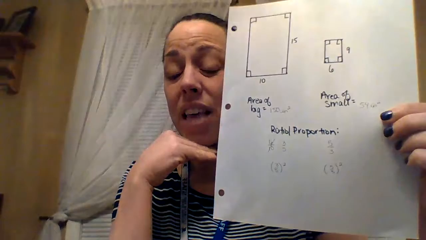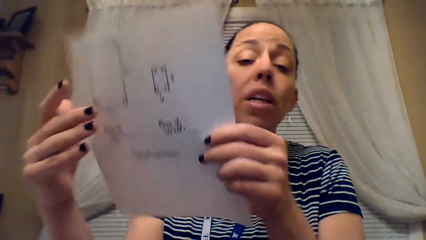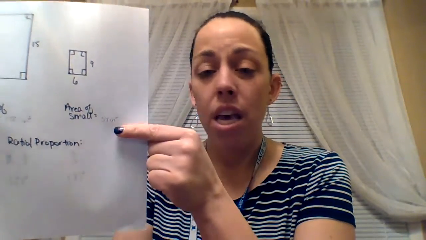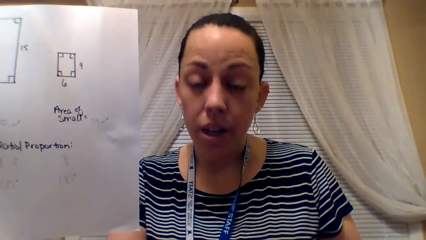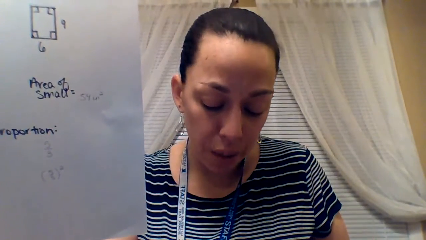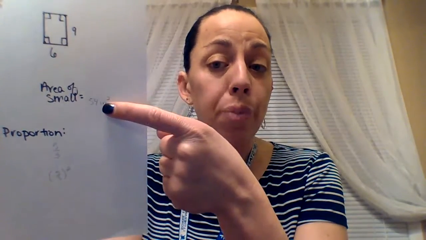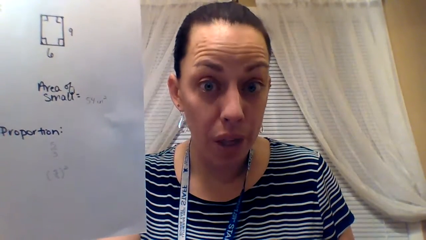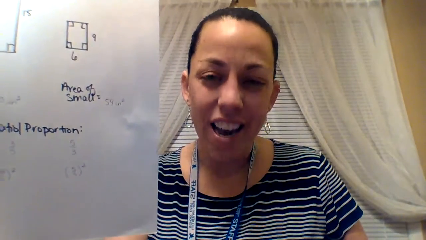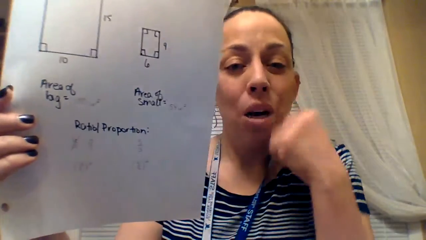But if you notice, that gives us the area of the small. So now let's work backwards. I'll hold my paper over here. Let's pretend we only had the small. If we only had the small, we would have 54. So on your calculator, type 54. And then we're going to multiply that by this fraction, but we need to put it in parentheses, so please put parentheses. Since I'm working with the small area, I need the bigger fraction. So I'm going to do 3/5. Excuse me, I misspoke. I typed in 5/3. That's bigger. And I'm going to square it. And if I hit enter, I get 150. Which really means I am not going to need to do all of this work.